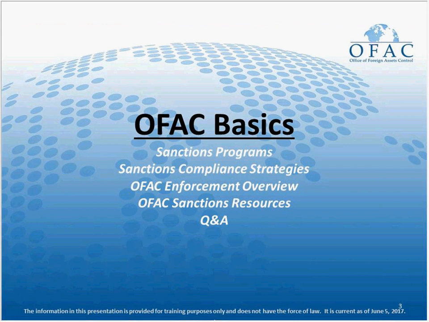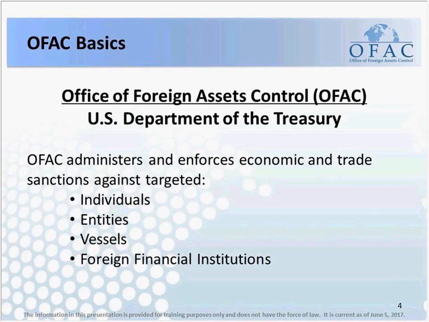So OFAC's mission is to administer and enforce economic and trade sanctions based on U.S. foreign policy and national security goals against specially selected targets. These include, but are not limited to, foreign countries and their foreign regimes, terrorists, international narcotic traffickers, and war criminals and their support structures, and those engaged in activities related to the proliferation of weapons of mass destruction. Sanctions are one tool, along with diplomatic and military options, that the U.S. uses to advance foreign policy.